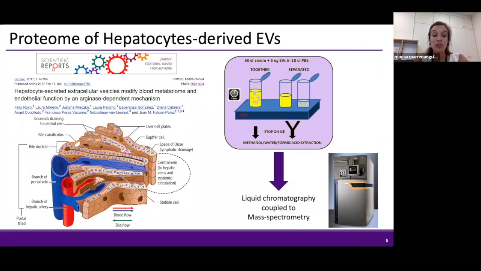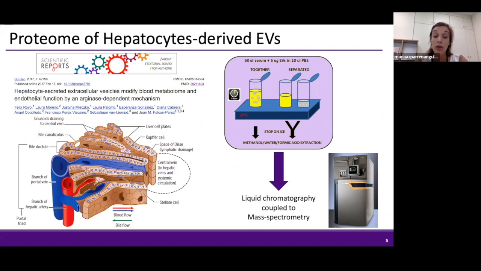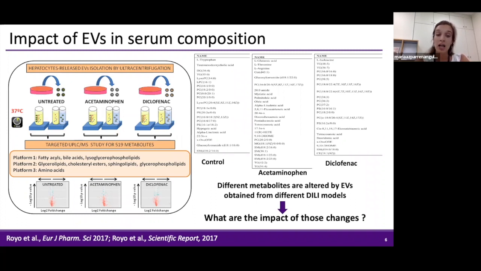Our next step was to analyze the proteome of extracellular vesicles from primary hepatocytes treated with hepatotoxic drugs. In this second study, we found active enzymes too, and we saw differences in composition between control and treated extracellular vesicles, finding possible markers for liver injury. We then tried to see the effect these vesicles would have in target tissues. We treated primary hepatocytes with drugs such as acetaminophen or diclofenac, then incubated the isolated EVs with blood, and analyzed the blood metabolome by mass spectrometry, studying 519 metabolites and finding 67 affected.